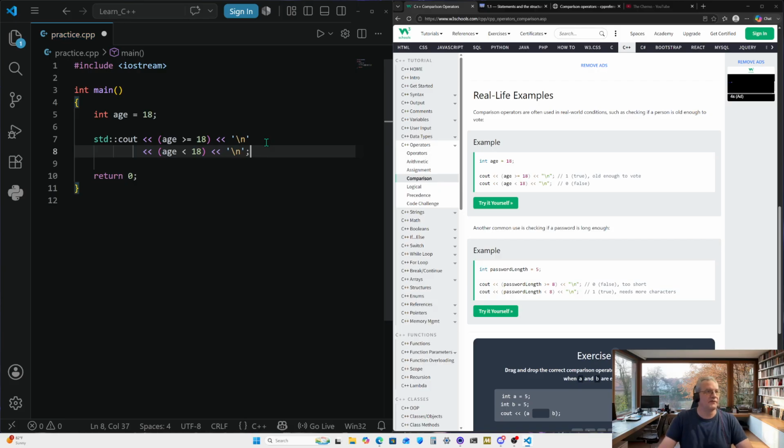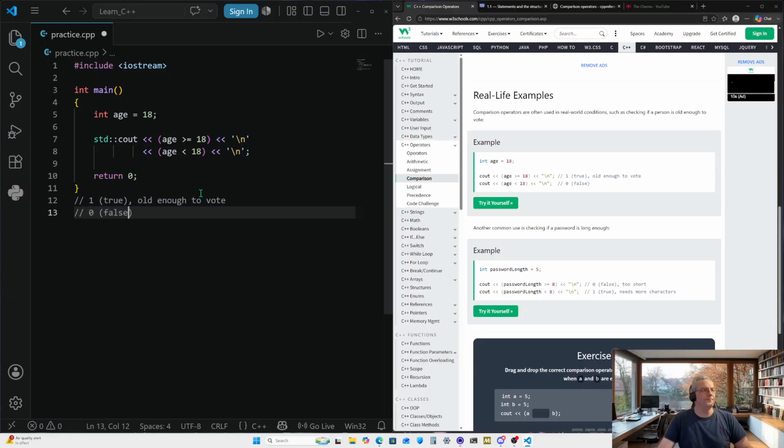And then, yes, we have some comments here. I'm going to put the comments down here, though. So, again, something very important to remember. If it comes out as 1 when you have a comparison operation, which is basically something true or false, 1 is true. 1 equals true all the time. In this case, old enough to vote, and 0, if I can get it in there, being false.